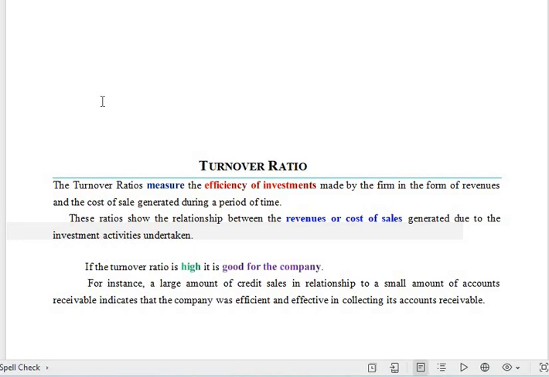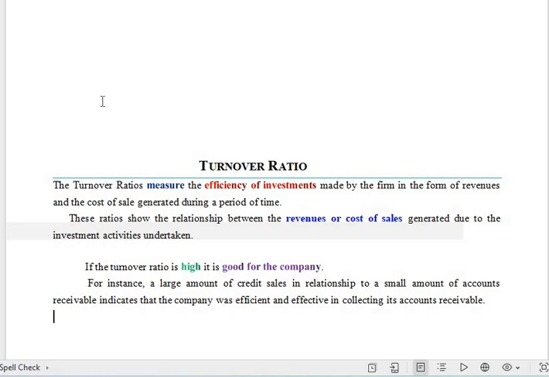Because in order to find out the efficiency of our business, we have to identify it with the help of turnover. The other name for turnover is nothing but sales, or we can call it the revenue generated for the business. Revenue can be generated only in the form of sales. So with the help of sales, or related to sales, we keep one variable, and another variable we are going to take from the other aspect of our financial statement.